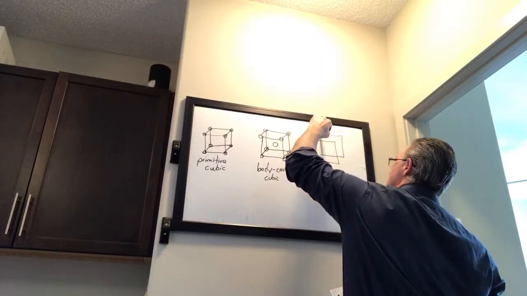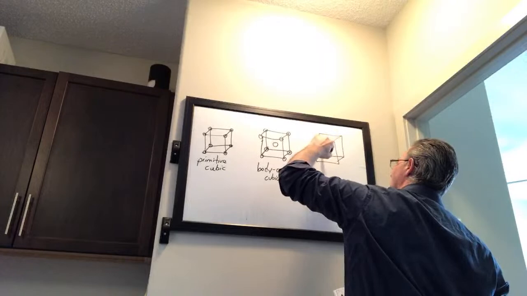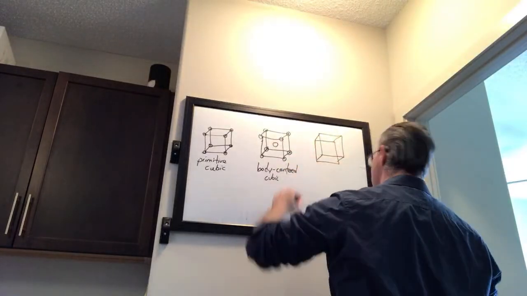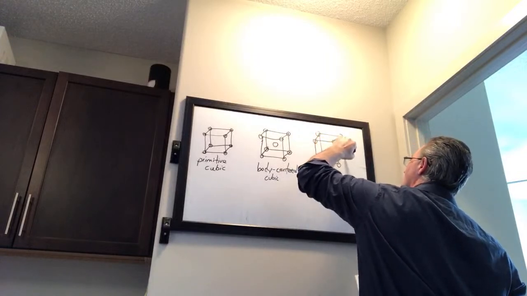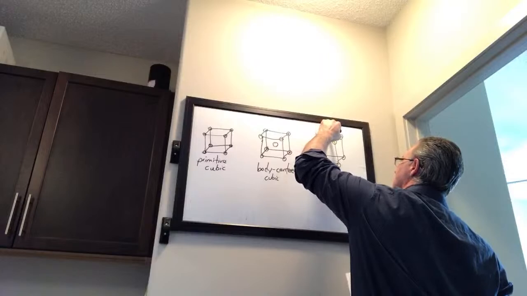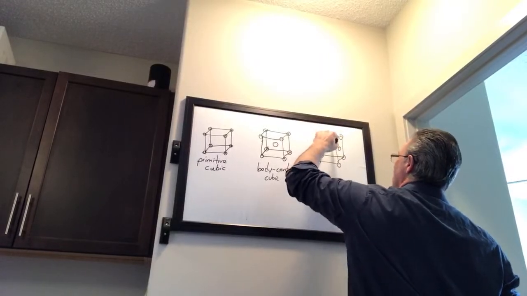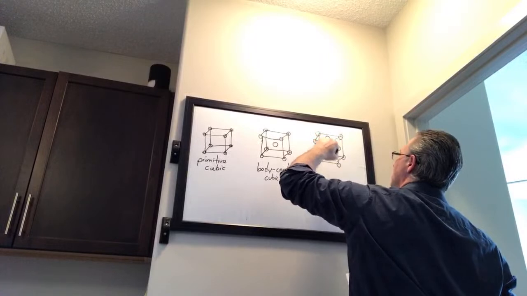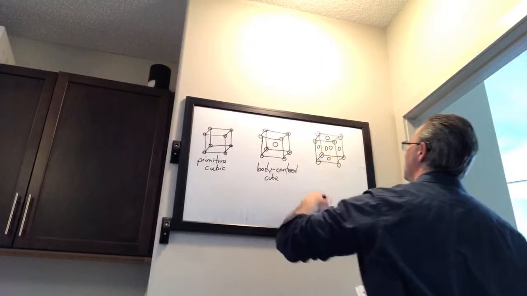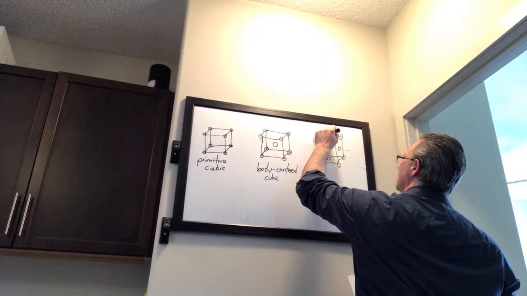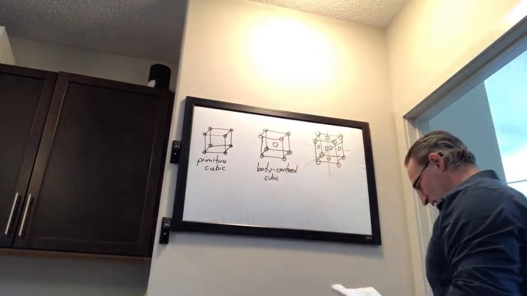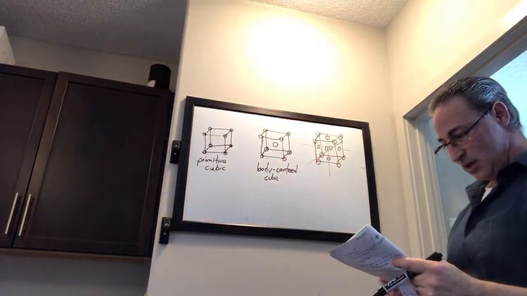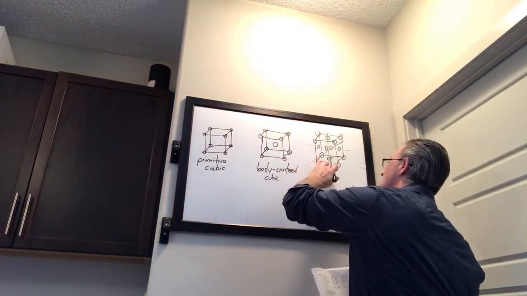This is probably going to be the messiest one to draw. It has an atom on each corner and an atom on each face, but only half of it is in each face. Okay, so to see the center of the cube, you can draw 3 lines that intersect. The center of the cube doesn't have an atom in it. They're all at the face. Okay, so that's face-centered cubic.